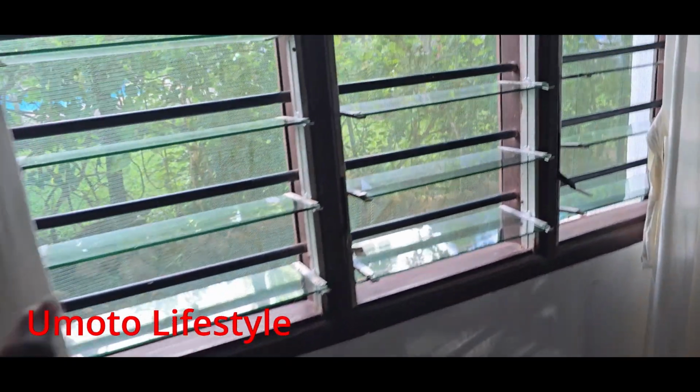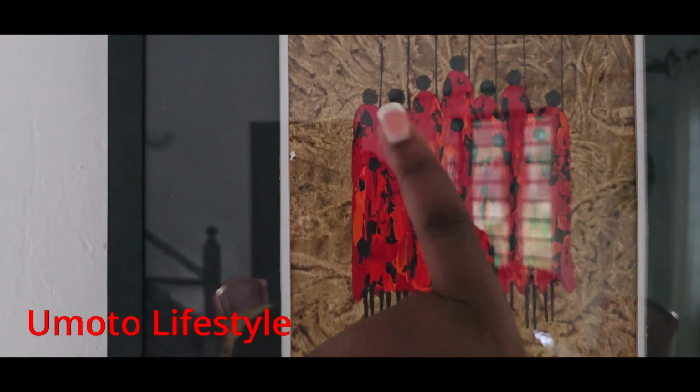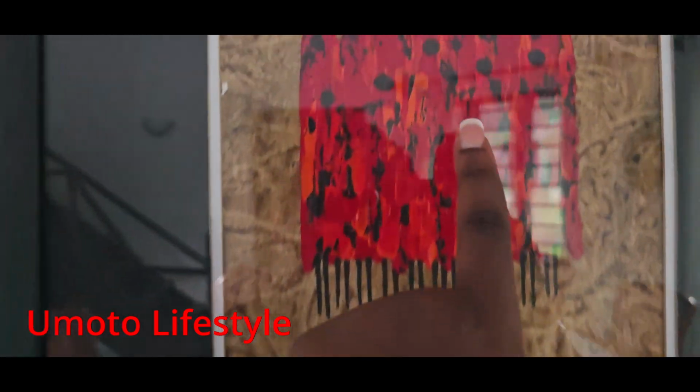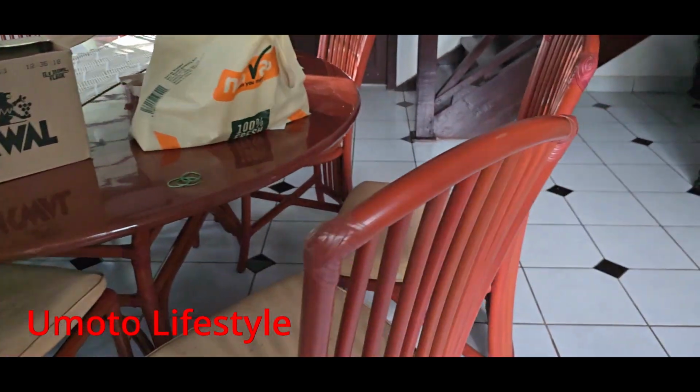Amazing. And this is another window that they had here, and also it's overlooking outside the neighbor. I loved it. Look. Also they have another picture art on the wall. I love this art right here. Look at that, Mama Africa. Also, I know our table is messed because we have our things on top here. We are about to leave, but I loved the setting of this table.